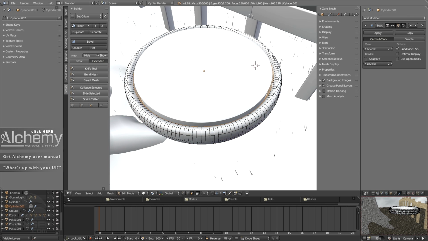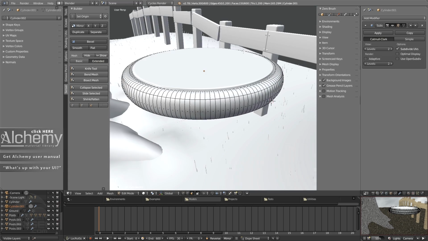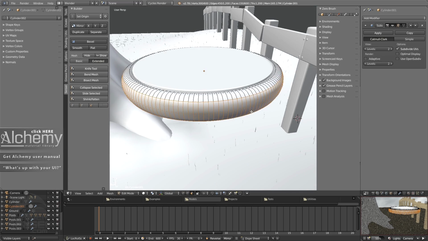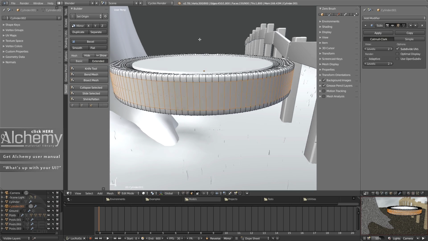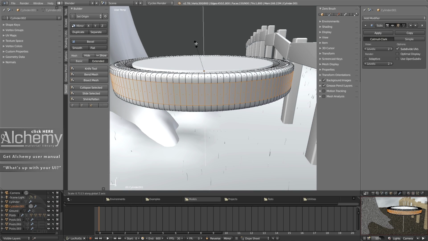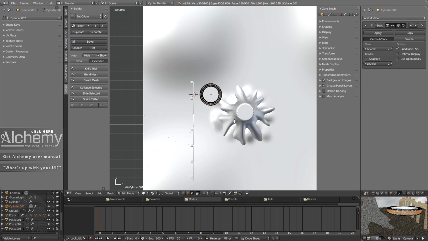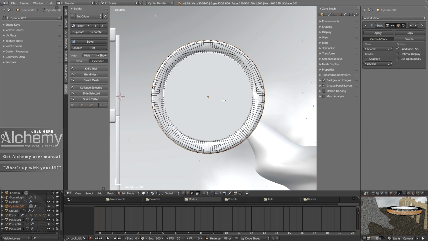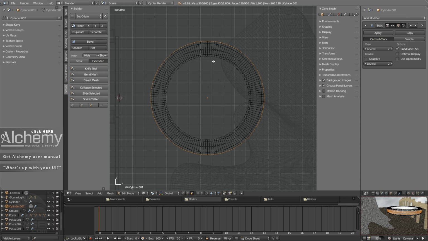And I'm going to Shift Alt select this inner loop of faces in here, and S to scale, and do the same for this outer edge here. Then I'm going to press E to extrude again to kind of flatten this outer surface of this up some, like this. And now I'm going to press 5 to go into top view, because I want to make a selection of some of these faces to do a cool thing.